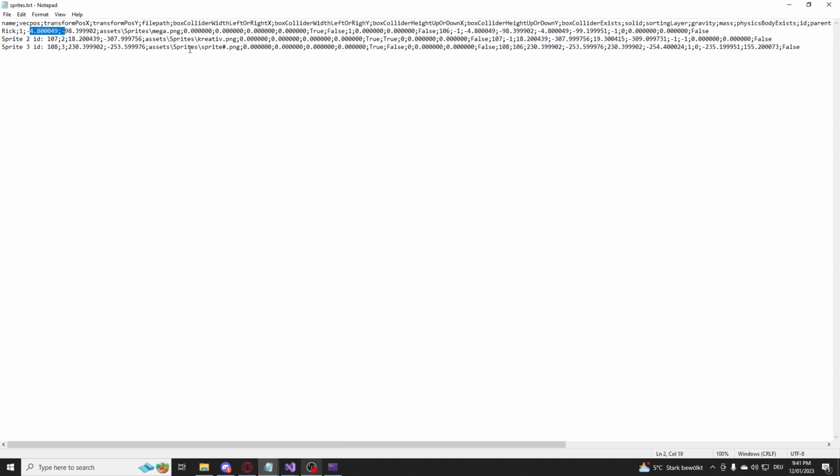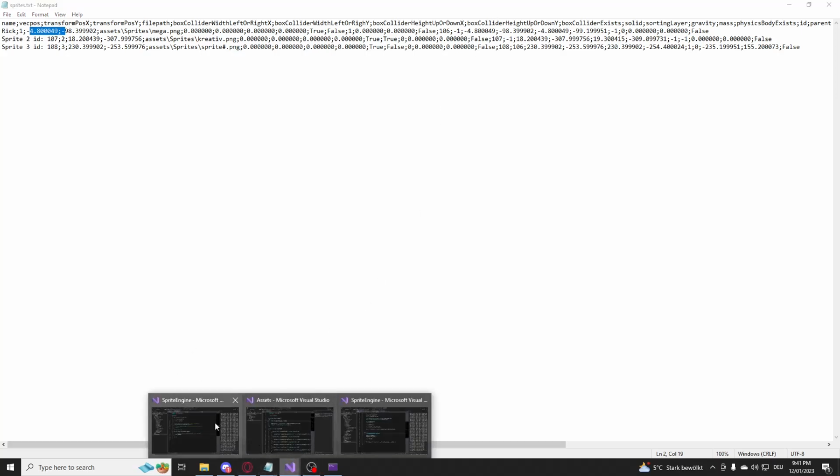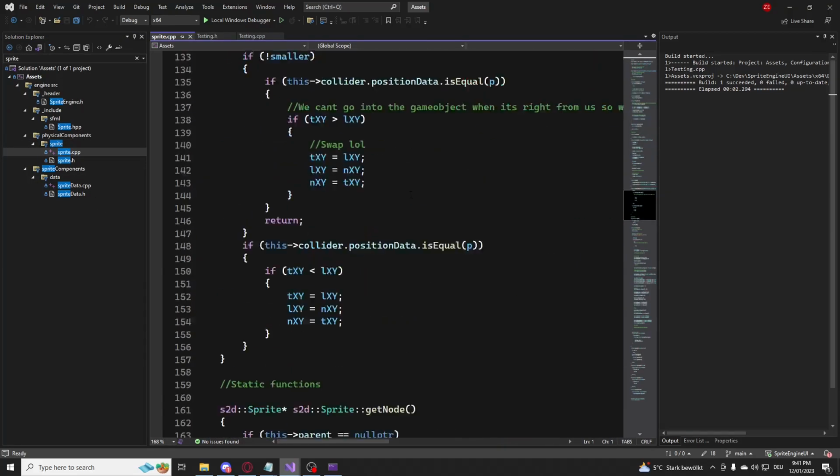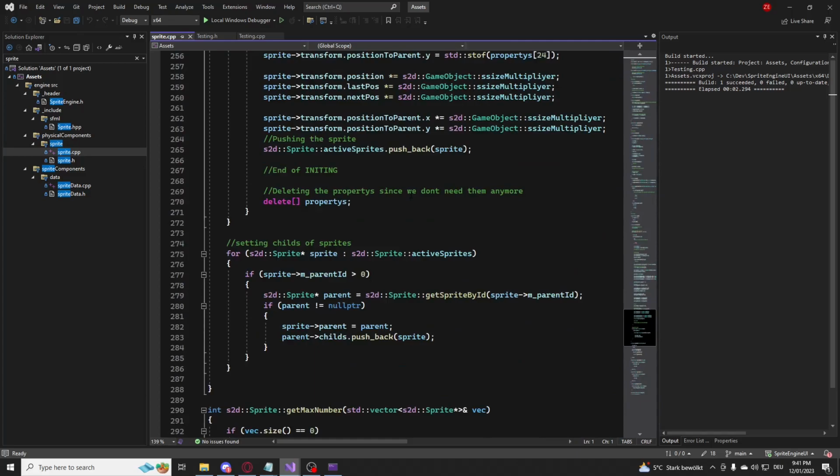You can see we're storing all the properties of a sprite, and then we initialize them. The initializing code is very ugly. I can't look at it. My eyes are hurting. But I'm gonna look at it anyway. So let's go in here. This is the initializing code.